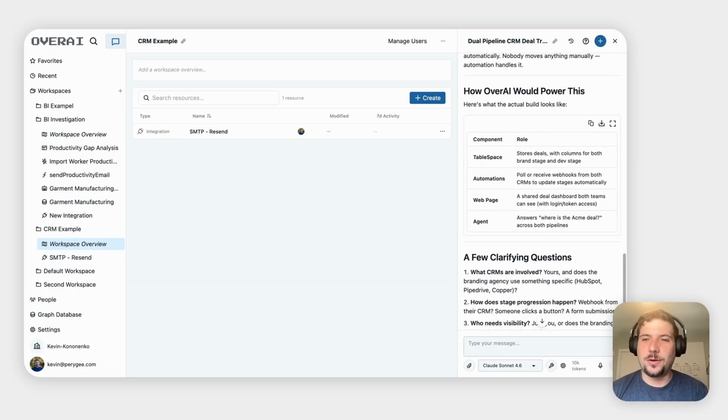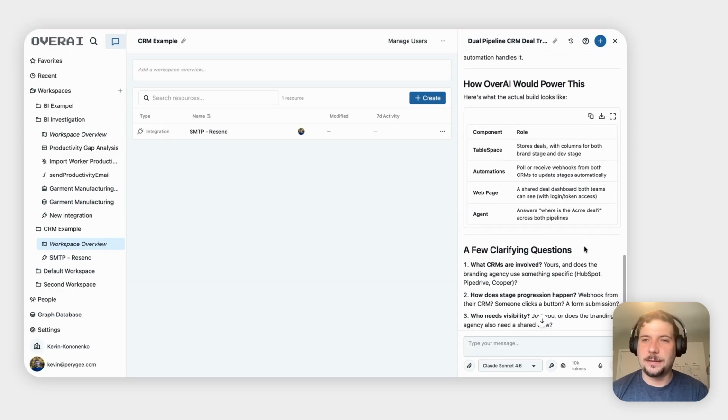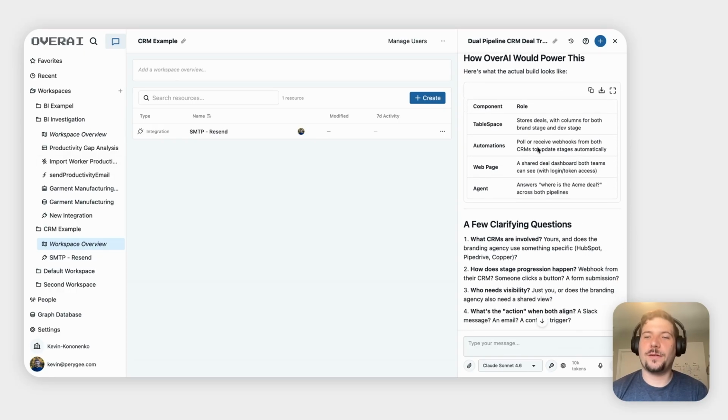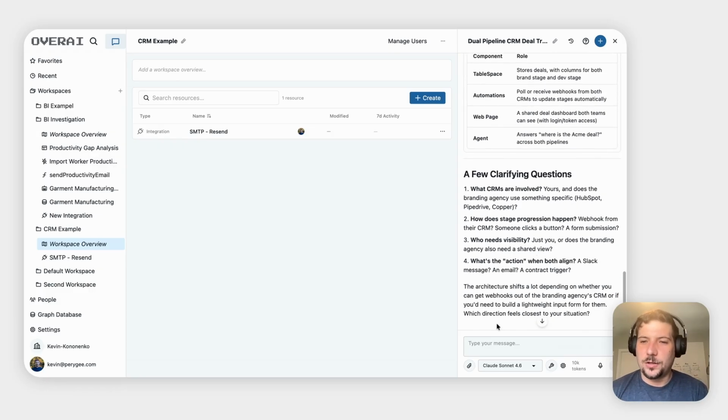So let's go down to the clarifying questions. We have a suggestion here on how, and we want this product to be the CRM. The stage progression is the thing that will be covered next.